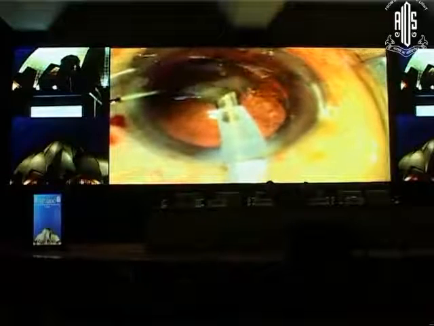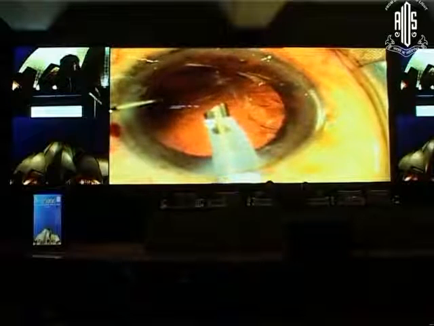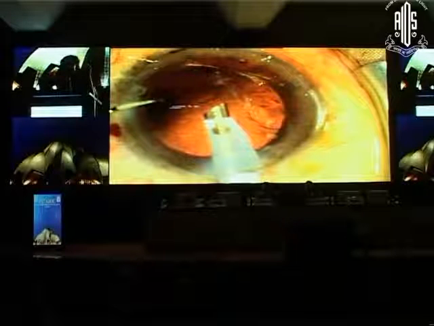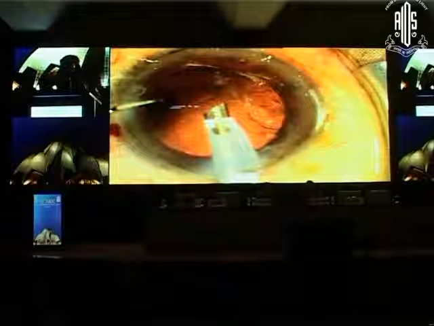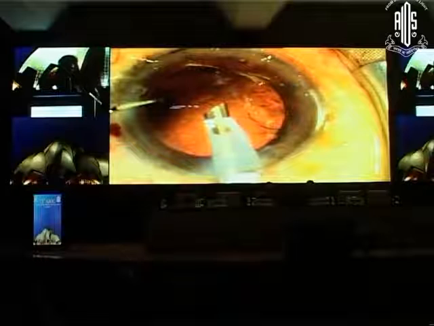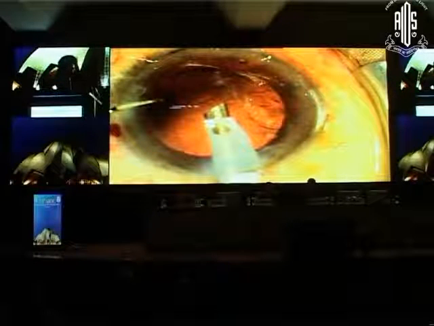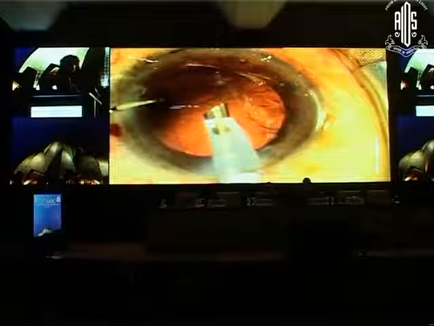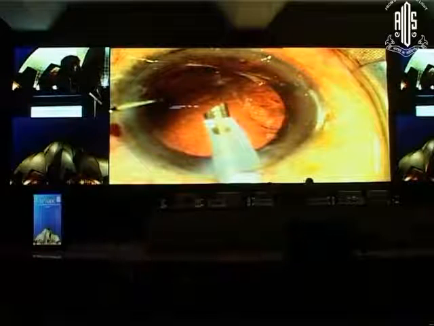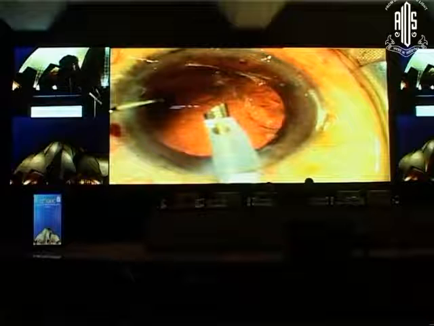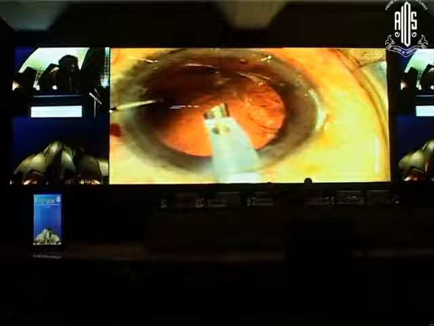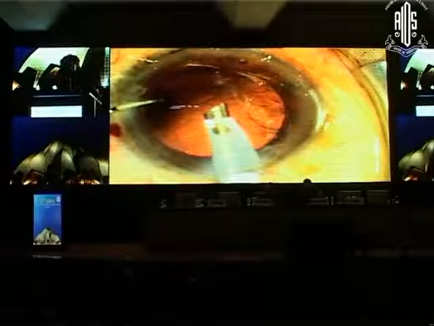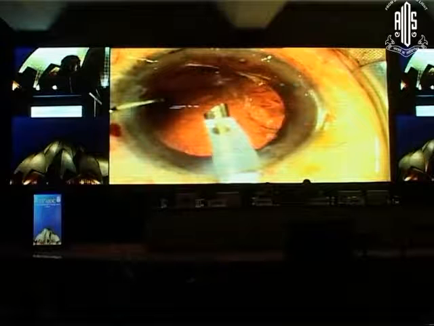Once this piece is gradually, as you can notice, the piece is in the center, but all the small pieces are coming towards it because of a good aspiration system. So you just have to stay in the center. They all come towards you and they can be emulsified. At this point, you have to take a 1 minute break and gently change your foot pedal to aspiration and then to irrigation and come out of the eye without hurry, to ensure that there is no PC tear.